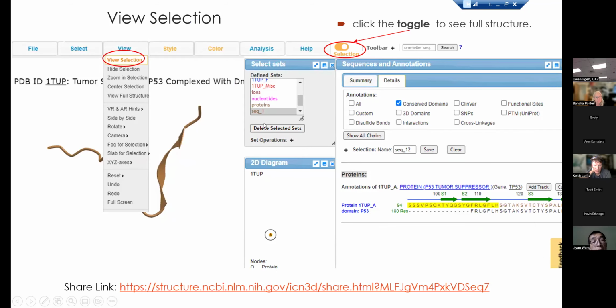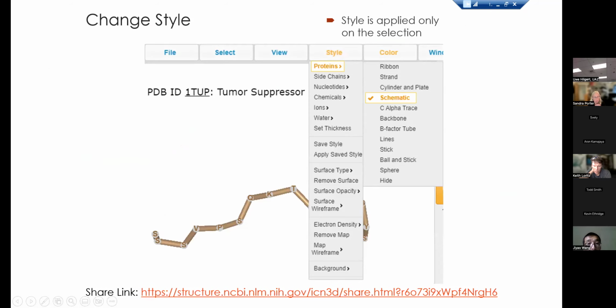So once you select a subset, you could just view this subset. You can click View Selection, and it will show me this subset. The 2D diagram will also only show this part, and the sequence will show just this chain. Once you select a subset, your style or color will only apply to your selection.